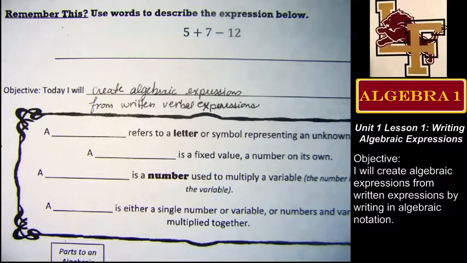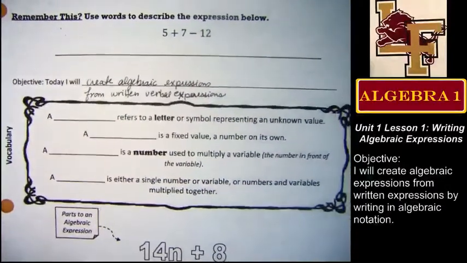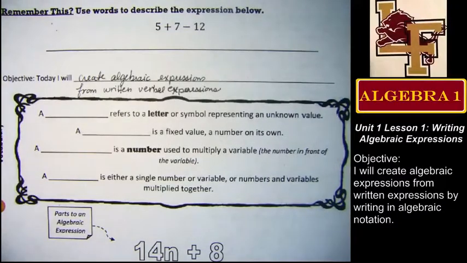We're going to be doing that by writing an algebraic notation. You'll see the other objective that's next to it, the language objective, that tells you how we're going to go about creating these expressions today. We'll be writing in our notation. But before we can start writing, before you were able to start writing in like second grade, what did you have to learn first? The letters. You had to know how to write A, B, and C before you could put those together and get cab. I actually did that right. That worked out. Yes. So we're going to do the same thing here in algebra.